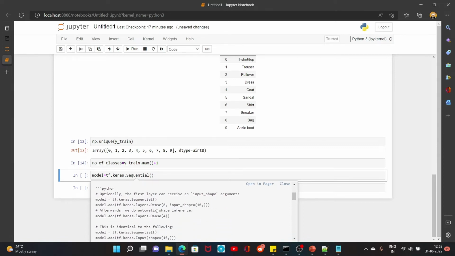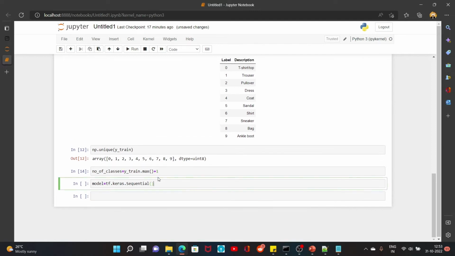Okay, so there are different ways of doing it, like adding a layer. What we can do is everything while declaring the model class itself. Inside tf.keras.layers.Flatten, we can pass the input shape.